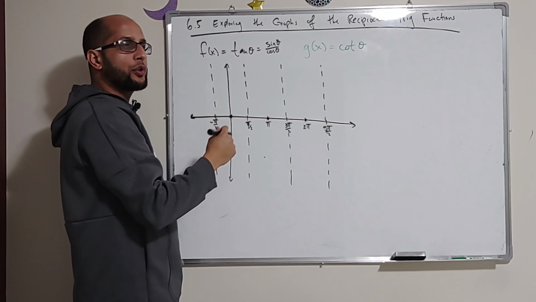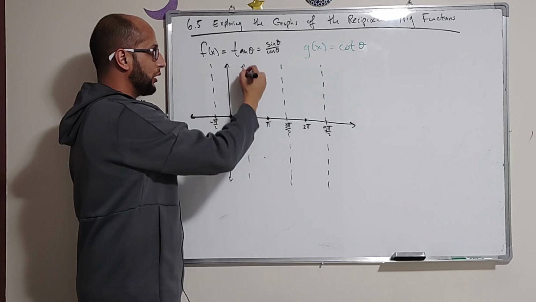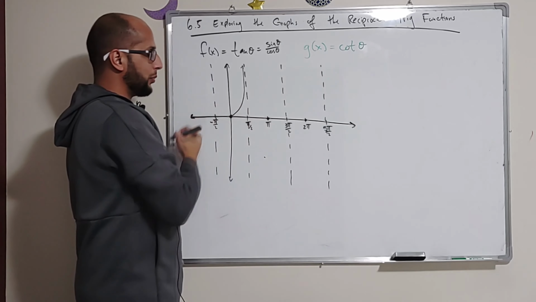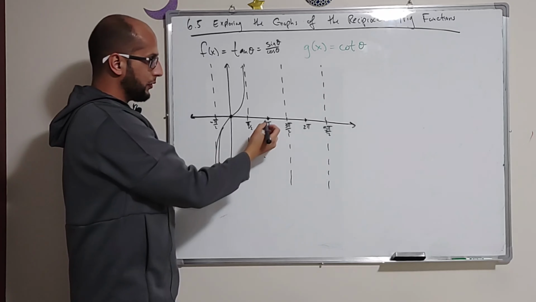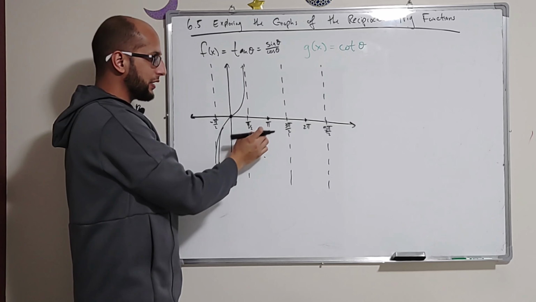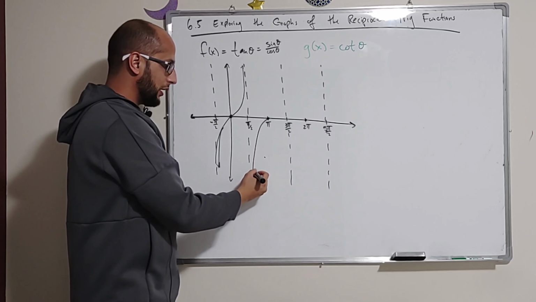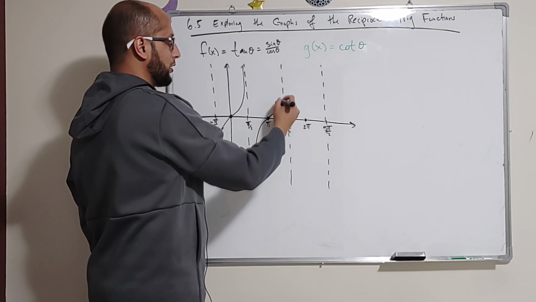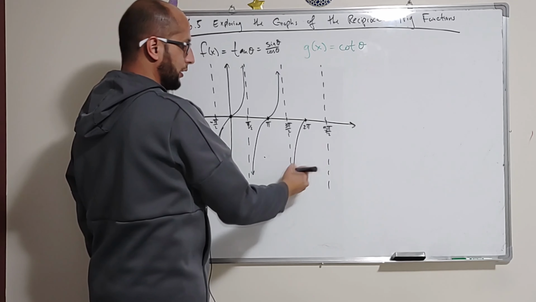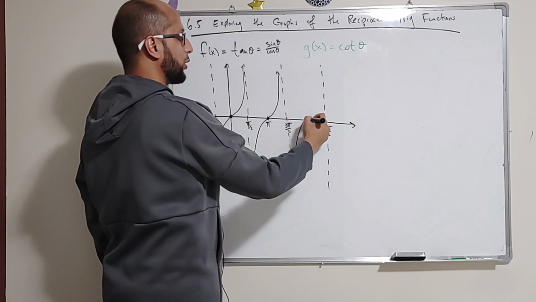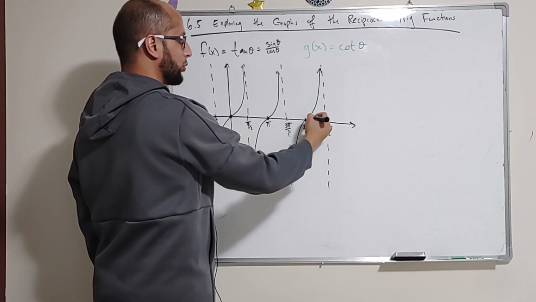From 0 to pi over 2 is quadrant 1. So our function tan in quadrant 1 is positive. And over here is negative. From pi over 2 till pi is technically quadrant 2, in which we know tan theta is negative. Quadrant 3, tan theta is positive. Quadrant 4, tan theta is negative, and then 2 pi to 5 pi over 2 is going to be back to quadrant 1 again, which is positive.